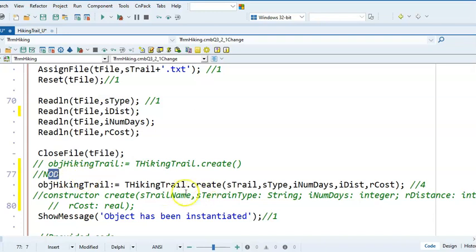Then data type. 2 strings, 2 integers, and then the cost, which was real. So number, order, and data type, very important. And then finally that 1 mark for instantiating the object. So let's say you couldn't do any of this, hopefully you tried it. You can still get your 1 mark for the show message.